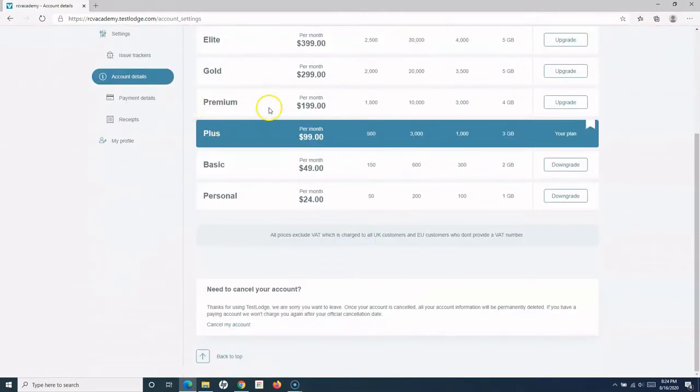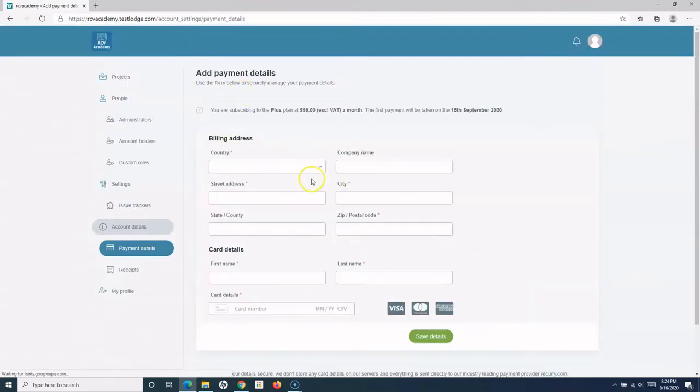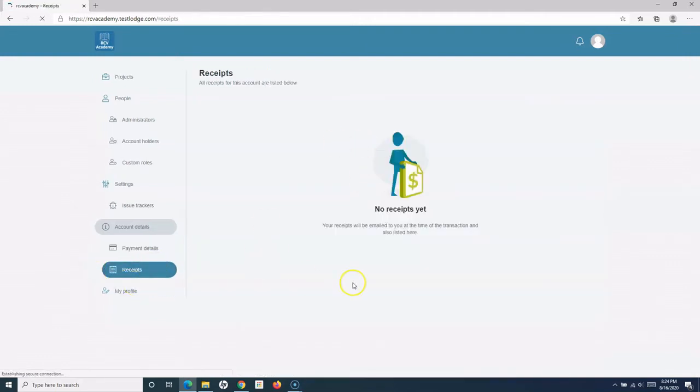Then in the payment details, if you want to extend, you can specify the payment details that you want to use in order to extend it after 30 days. And here in the receipts, you will see all the receipts for the payments that you have made. So this is about the payment part, but because we are just evaluating and learning, you don't need to worry, and 30 days is more than enough to learn this tool. If you are an organization and you want to buy this tool, or subscribe for this tool, you have to basically put the payment details there.